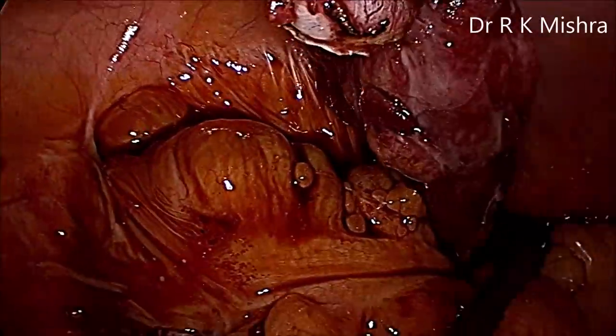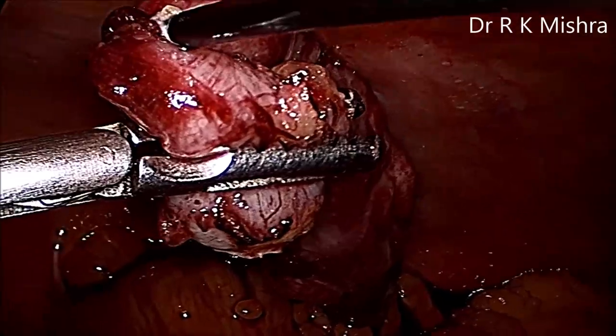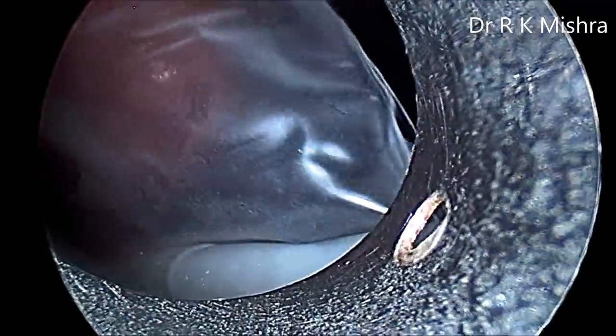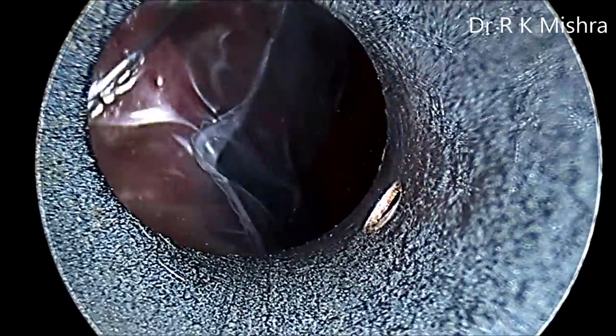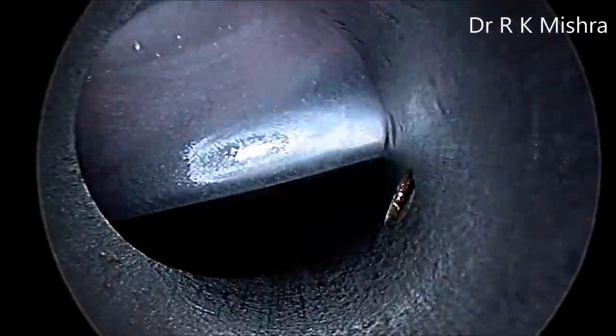After that, we will change the telescope. This is the 10 mm telescope now. Now the 5 mm telescope will be introduced into the left iliac fossa, and we are using a high quality endo bag. This is the Endo Catch from Covidien, which has a metal ring and is a self-retaining endo bag. So you put in the endo bag, and the telescope is right now 5 mm, and the appendix will be taken out through the umbilical port. After opening the mouth of the bag outside, you can put an ovum forceps and take the appendix out. So this is an ovum forceps taking the appendix out.